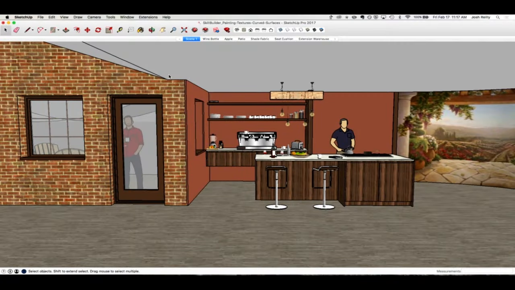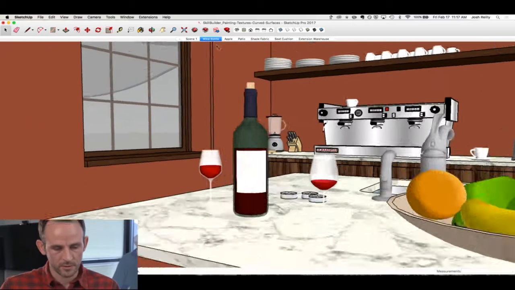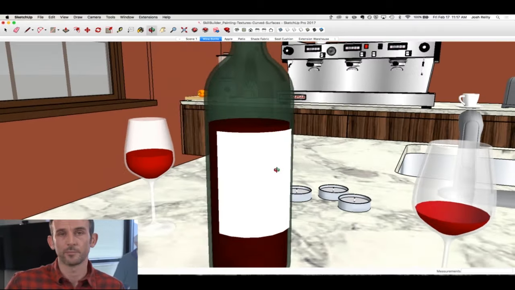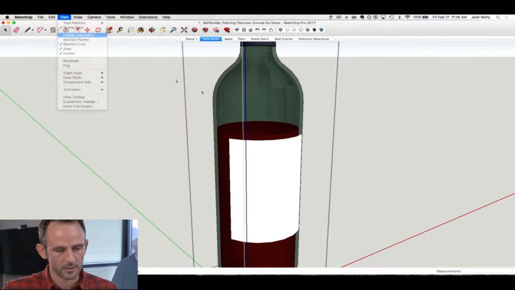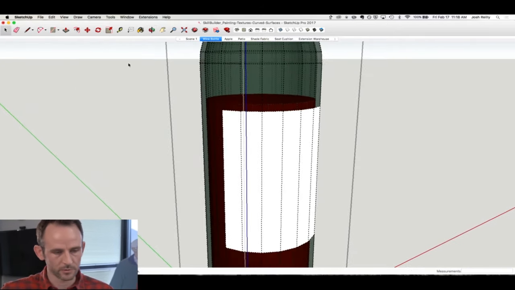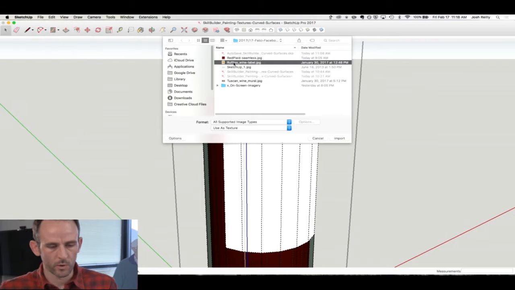If some of you may have seen the video we did regarding placing textures on curved surfaces here, Gary asked a pretty good question that I'll try to illustrate. So let's take a look at this area where I want to place this wine label. I'm going to turn on Hidden Geometry and go back into that import dialog, File Import, find that wine label JPEG, use as texture.